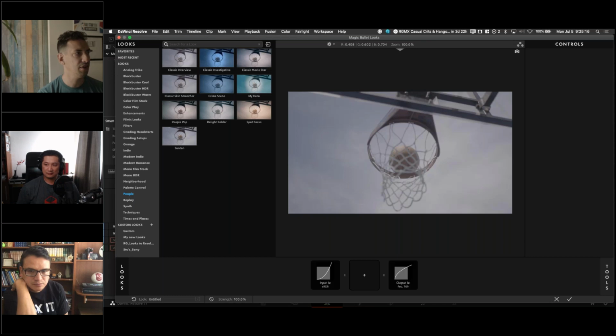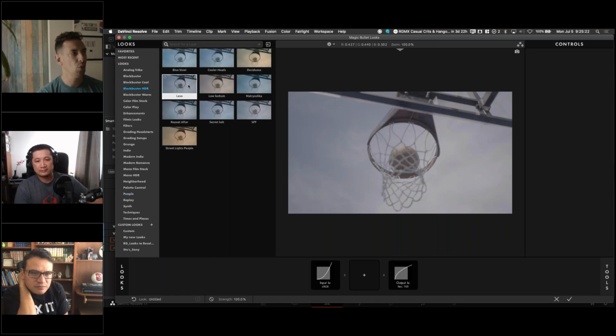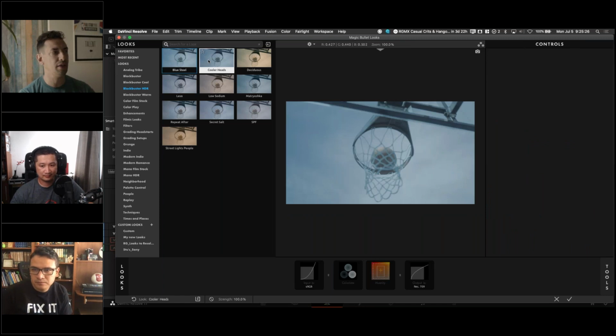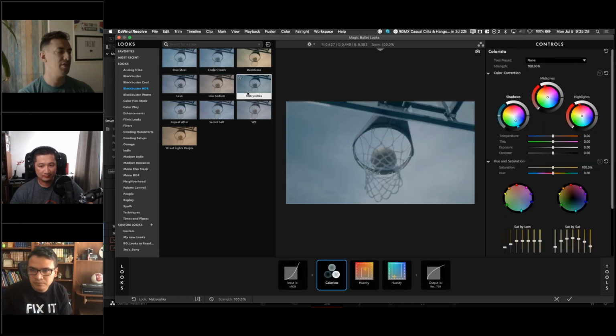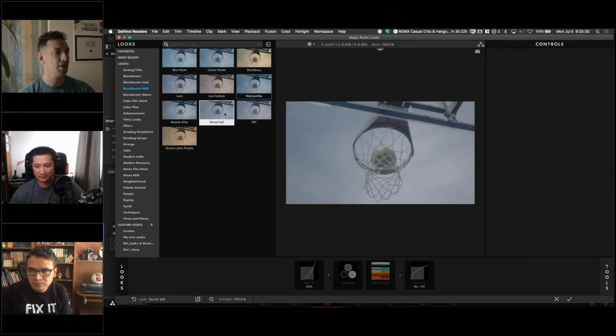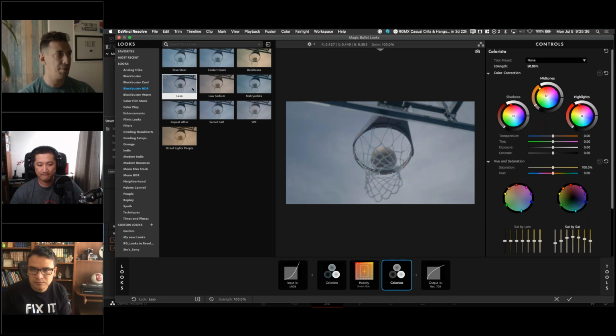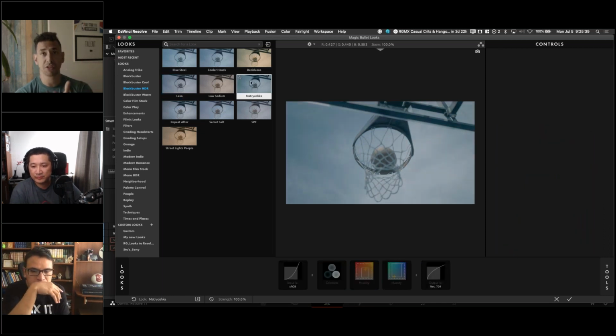Inside of here, for Magic Bullet Looks, you can fish through the catalog, which has some pretty amazing stuff. When you're shooting with the newer cameras, I would say 90% of them are all HDR capable, when they have about 13, 14 stops of dynamic range, from DSLRs to the cinematic cameras.